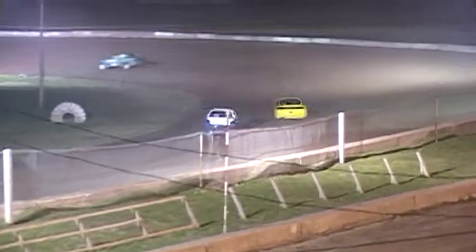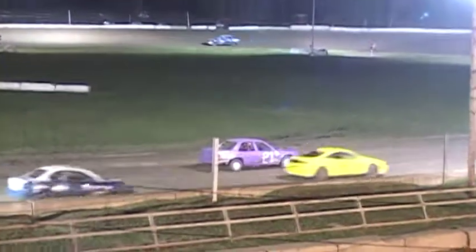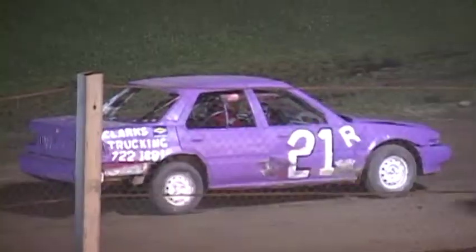Every once in a while you see a little brake light action. Some of these guys leave their brake lights hooked up. That's kind of interesting. You got a race for second here, Doug. The 58, Dustin Wilbur, and Smith. David Smith. Looks like Smith's trying to knock off Wilbur. Smith's working real hard on the outside. Wilbur's kind of stuck right now. He's on the inside with a car right in front of him.